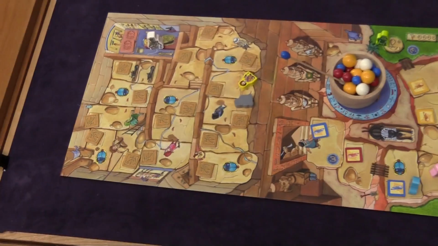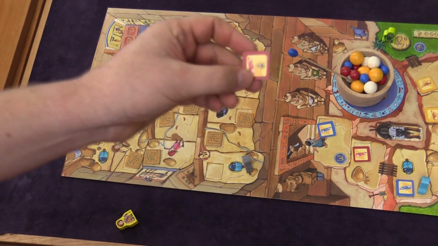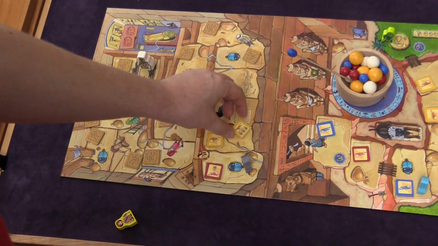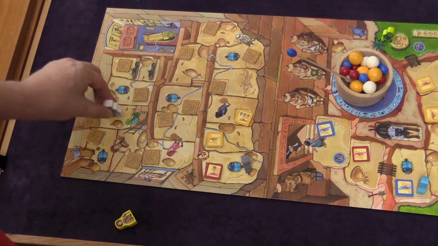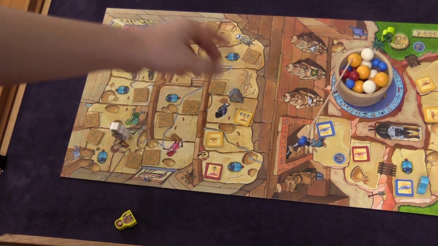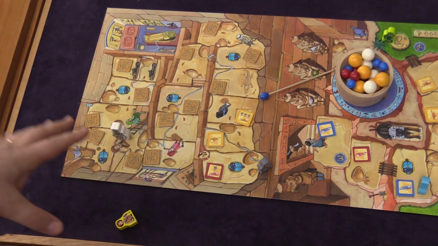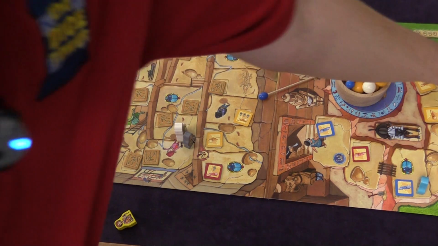Things change even more when you get inside the pyramid. When you get inside the pyramid, you'll turn over tiles, and sometimes when you land on a tile, it shows a mummy. At that point, the mummy will move spaces equal to whatever the tile says. For example, this one here shows the mummy 3 times. The mummy will move 3 spaces. If you make this thing fall while you're in the pyramid, you'll go back to the beginning spot of the pyramid. So you don't go all the way back to the very beginning. But if the mummy hits you, you are in trouble unless you can lose a scarab.